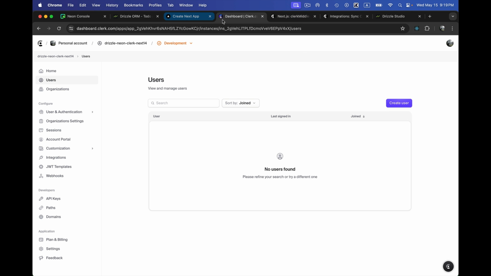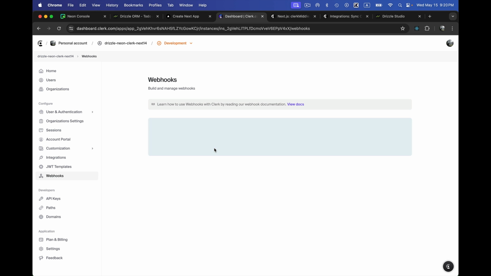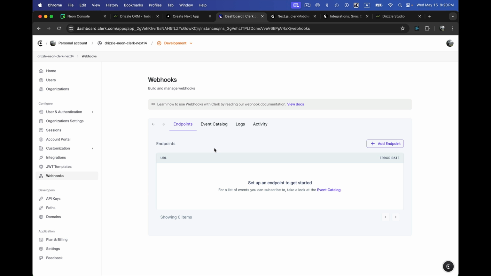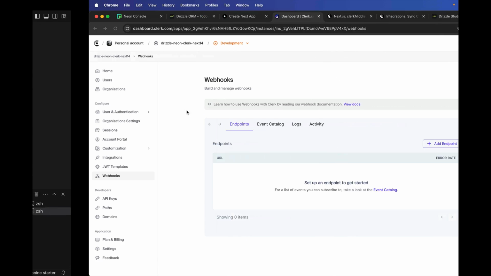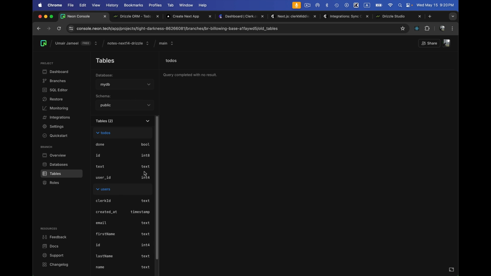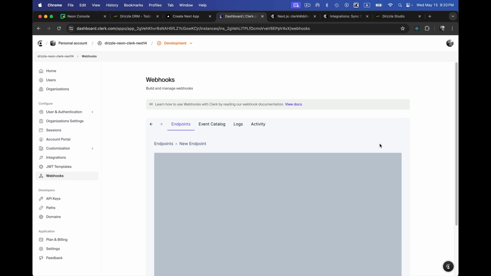So now I'm going to go to this dashboard for your project in our Clerk, and I'm going to click on this webhooks. Okay, and webhooks means that we can trigger different kinds of actions, like when a user is created in the Clerk dashboard, when a user was deleted, when a user was updated, then we trigger an API. The API is responsible to connect with the database we have locally over here, and then this database connection will be responsible to store the user's data in our Neon database. This is what I'm going to be doing now. So I can click on add endpoint.